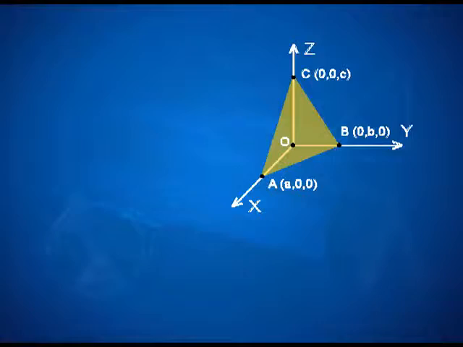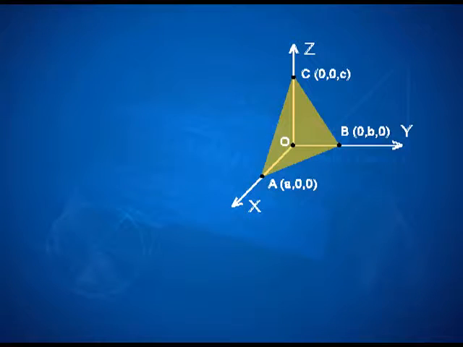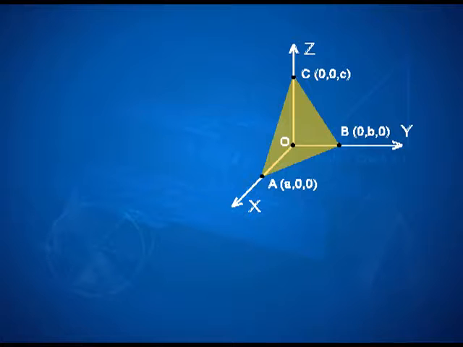Start with an understanding that a variable plane is cutting the 3 axes at the points A, B and C. If I take the point A to be (a, 0, 0), because that is the point on the x axis, lowercase a is a varying quantity, it is not fixed. Similarly, the point B, where the plane cuts the y axis, can be taken to be (0, b, 0). C has the coordinates (0, 0, c), where a, b and c are all varying quantities. This is just one position of that plane.